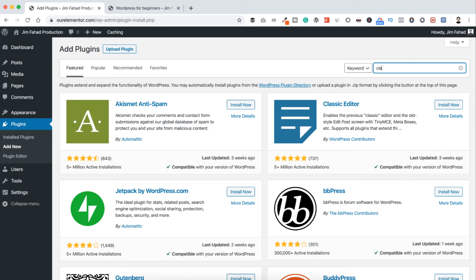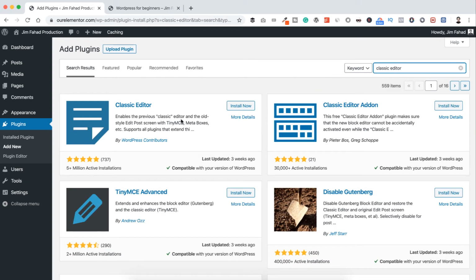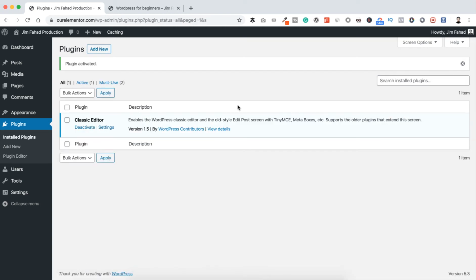If you search classic editor, you will find it. So now let's install the classic editor. To install that, click on the install now button. Installed, and we need to activate it, so click on activate. Our classic editor plugin is now activated.